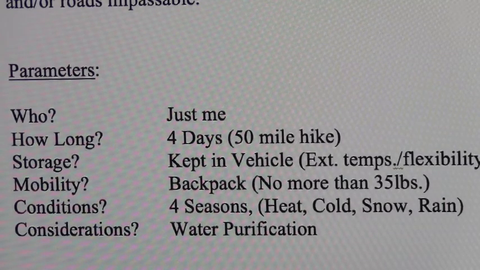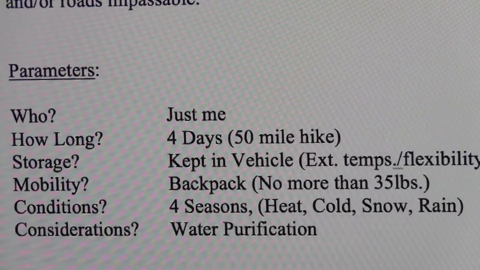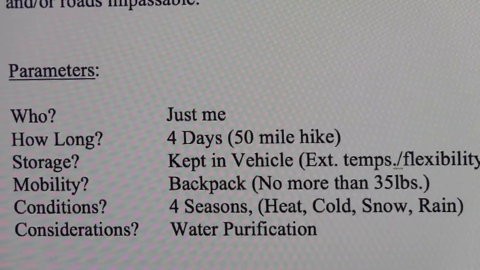As far as other considerations, a big one for me is water purification. In this area, water is plentiful. The shortage is going to be of potable water. So water purification is going to be much more important and much more practical than bringing a large supply of potable water, enough to last 4 or 5 days. Of course, all of these parameters are going to differ based on what type of kit it is, what type of operating environment, what you want the kit to do, and how it will serve your individual needs.